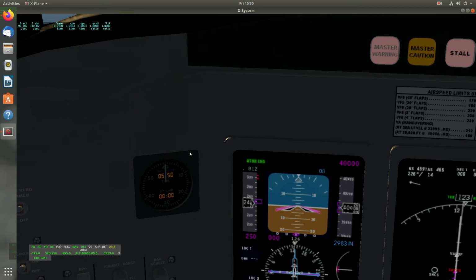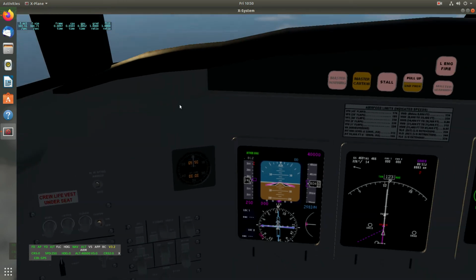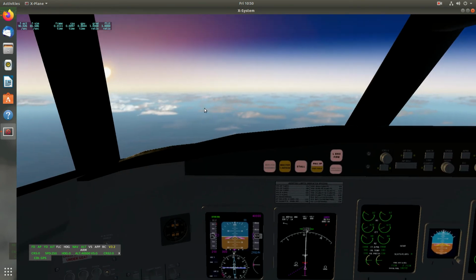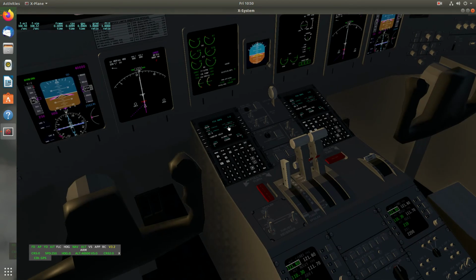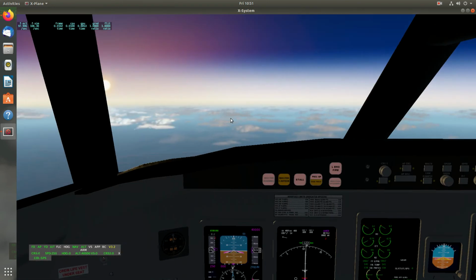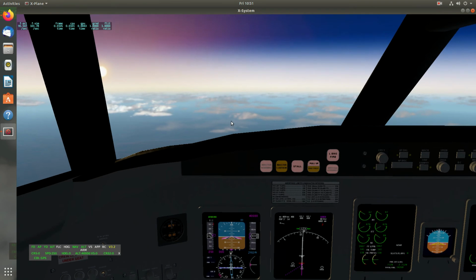And the clock is 5:50, 10 minutes to 6. So that's nice. Still have around 320 plus miles, I should say.